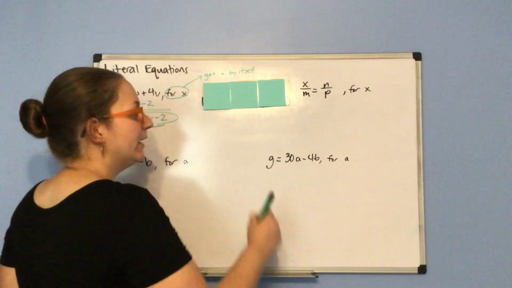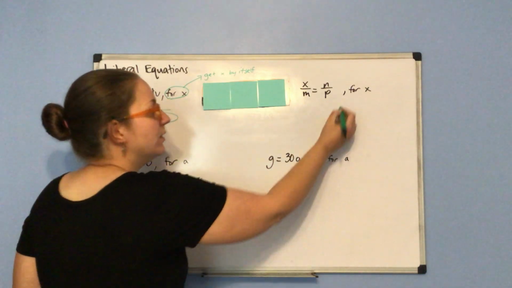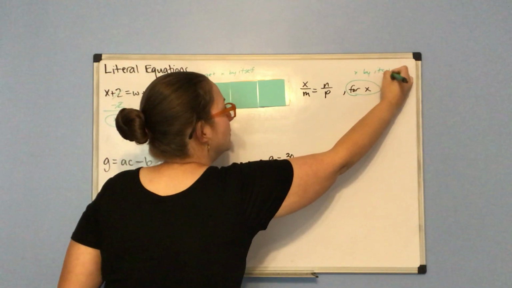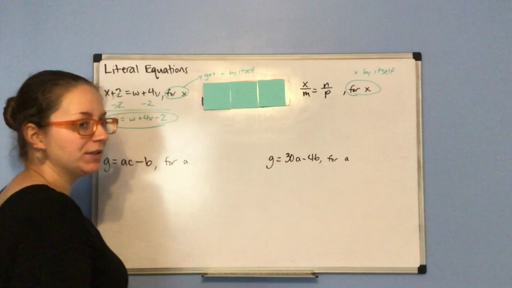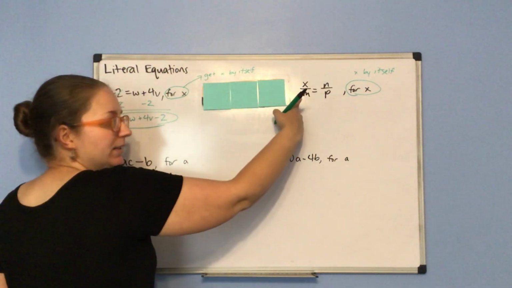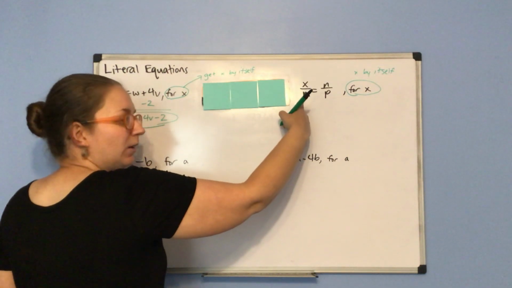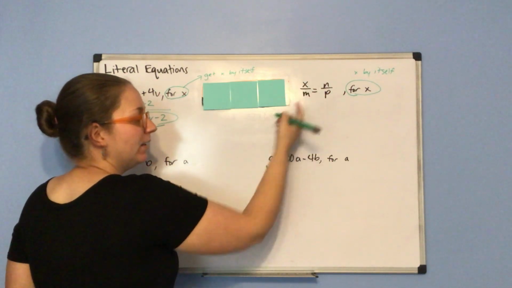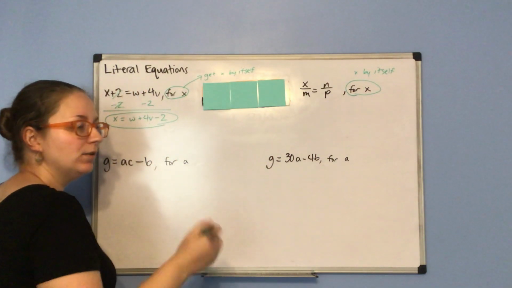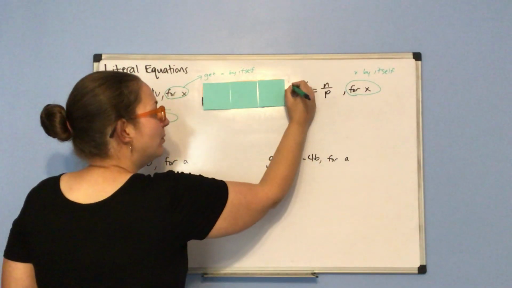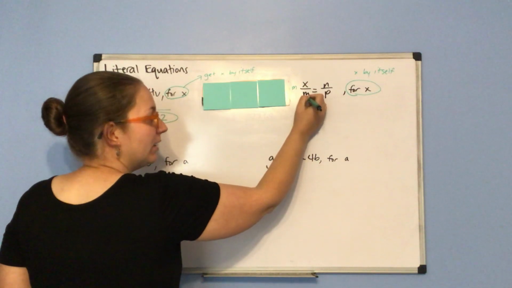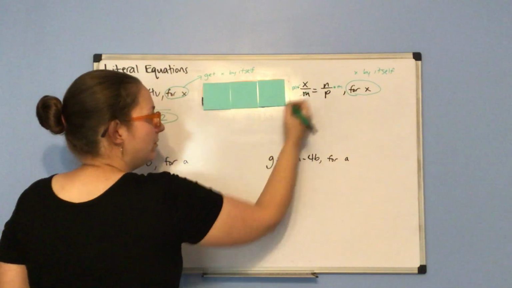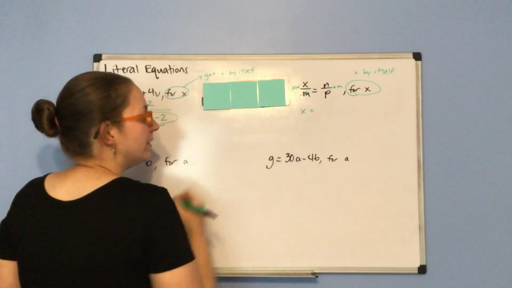So next one, I have x over m equals n over p. This means I want to get x by itself. So I need to undo whatever's happening to x. What is happening to x on this side? You often read this as x over m, but over is not really a math word. That's the same as x divided by m. How do I undo dividing? I do the opposite, which is multiplying. So I'm going to multiply both sides. To undo divided by m, I'm going to multiply by m. Here they cancel, which is what I want. I get just x, which is what I want.